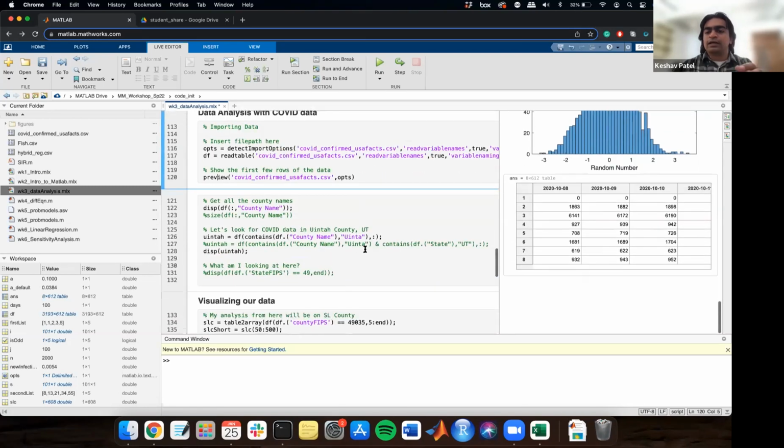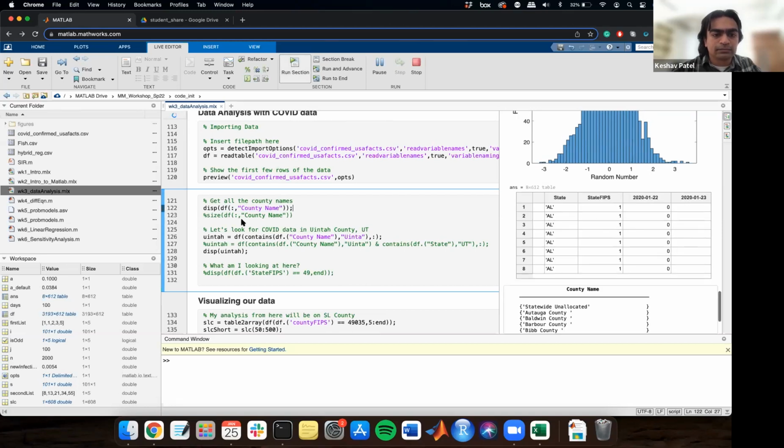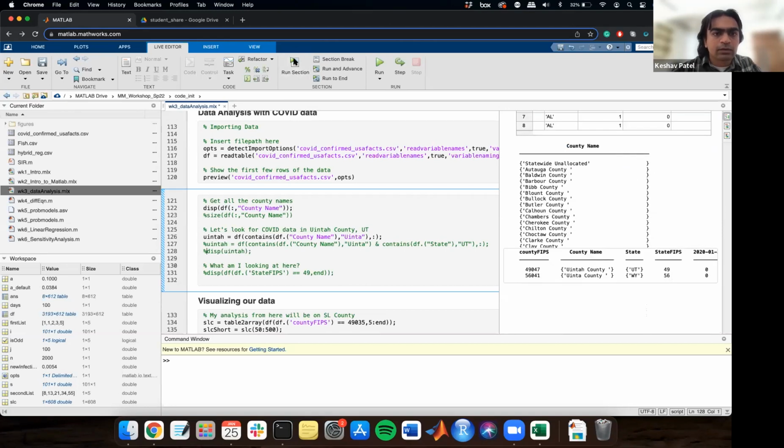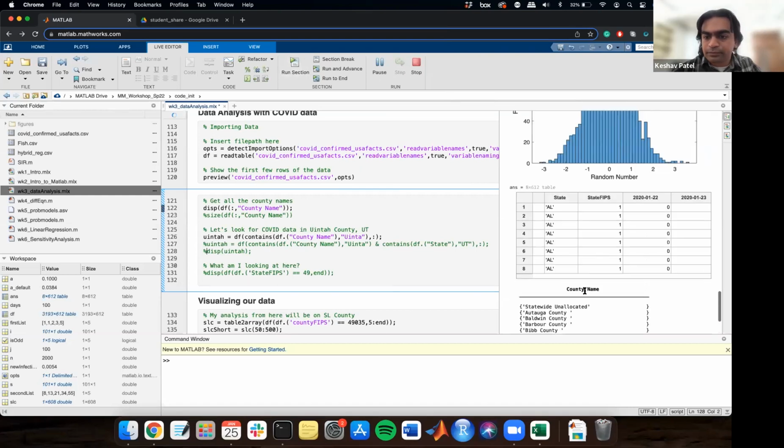Now to figure out how to use tables, one thing we can do is ask for all the county names in the United States. So let's run this. Oops, I'm going to comment that out.